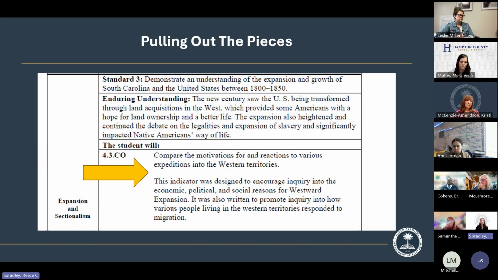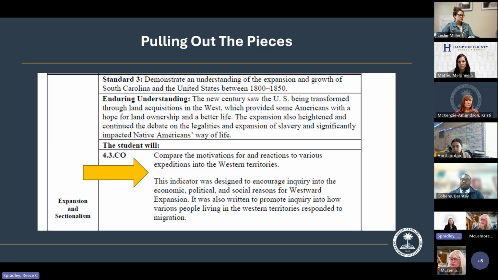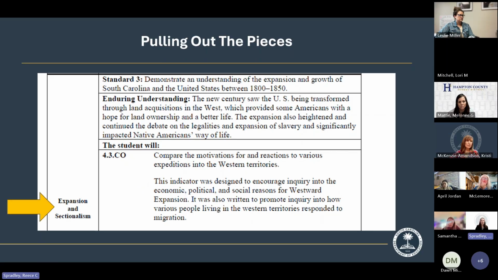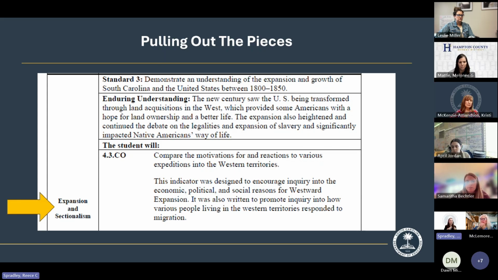And then we have our indicator itself, which is all of our information on what students need to do, including content, skill, and theme. They provide the essential guidance for ongoing inquiry and assessment both in the classroom and also, I guess, at the state level. The last section over here on the side is what they call a key concept. I like to think of that as being a brief summary. It's like a 3-word summary of what that standard is about, and it's really helpful just to kind of cue your brain.